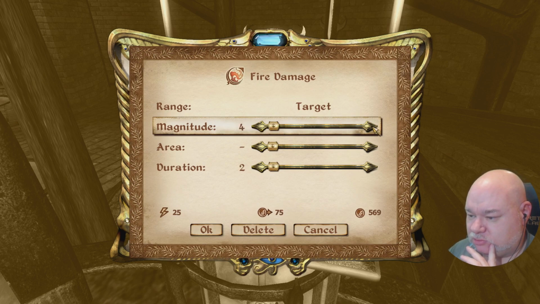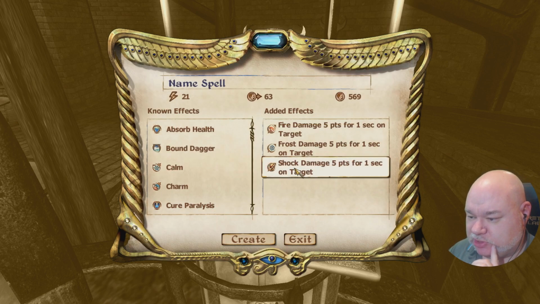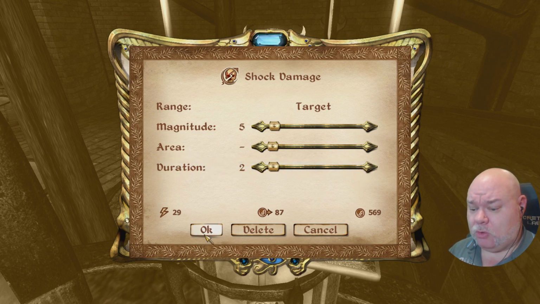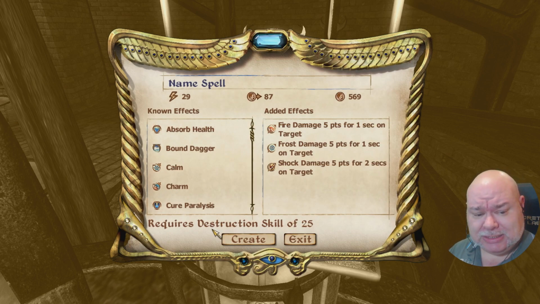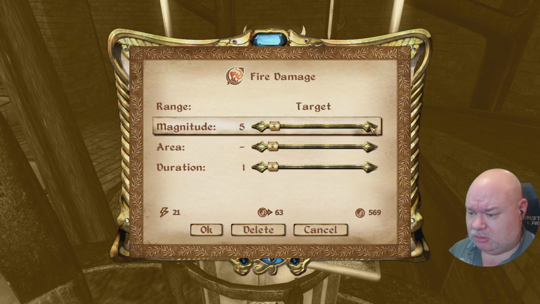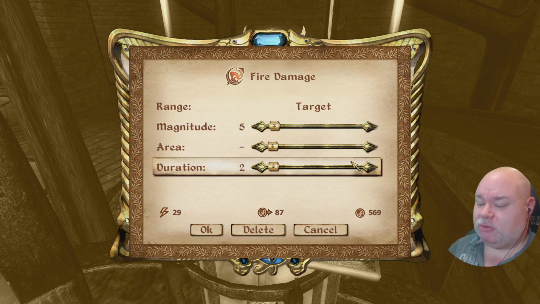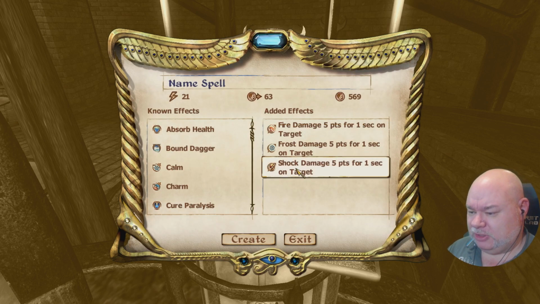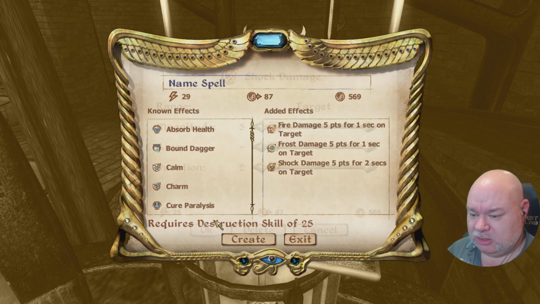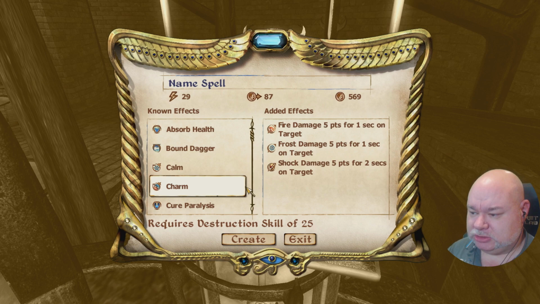Personally, I prefer it was doing more shock damage. What? Am I reading that right? Oh no, that was the same. I thought it hadn't worked out that way. 29 magicka, 20 points of damage.